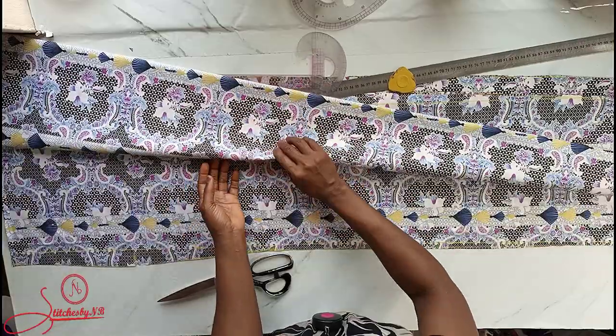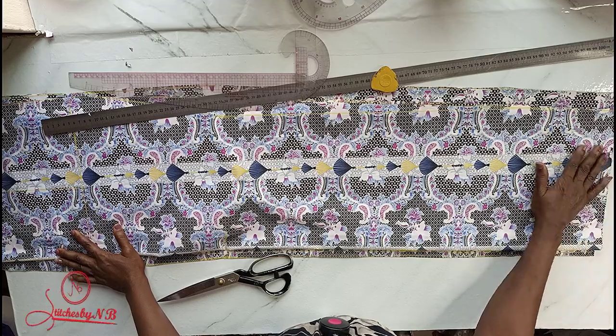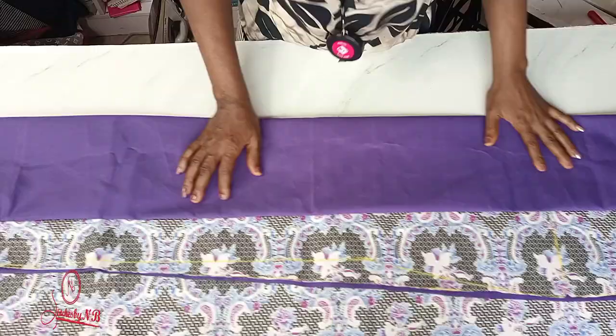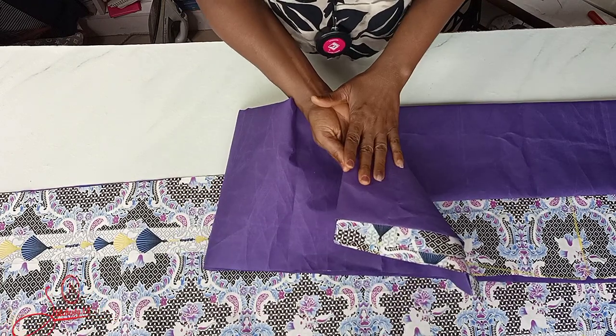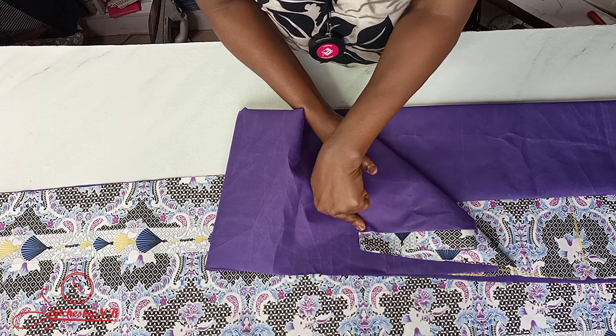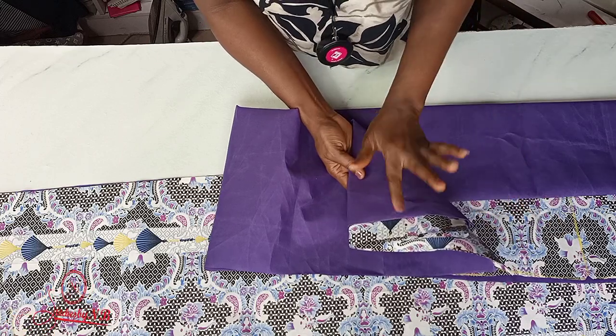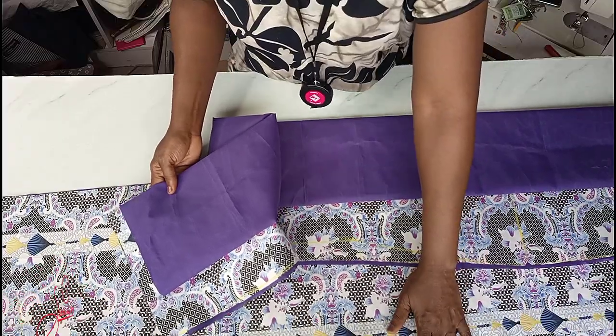So finish cutting. The next thing is to cut out the lining. Remember that our lining will be 1.5 inch lesser than the main fabric. So guys, the next thing I did was to cut out my lining. As you can see, 1.5 inches lesser than the main fabric. So I'm going to turn the lining, because I'm using the lining to turn the side seams. I'm not going to interlock it.